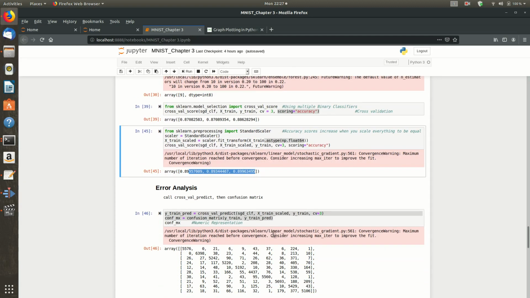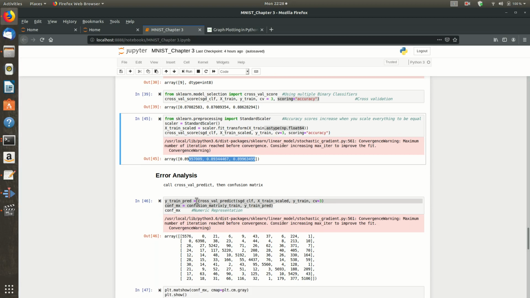Now then, this is helping us get more accurate. However, how would we learn how to get less wrong, as you'd put it? Well, quite simply, we can predict the correct value. We can use a prediction to get the values and then use a confusion matrix to see how they stack up against each other. We do it here. We just use cross-validation predict, and then we create the confusion matrix like so and then print it out.